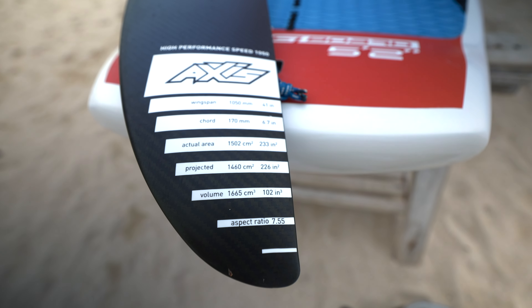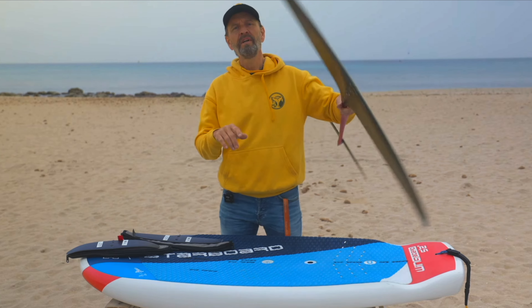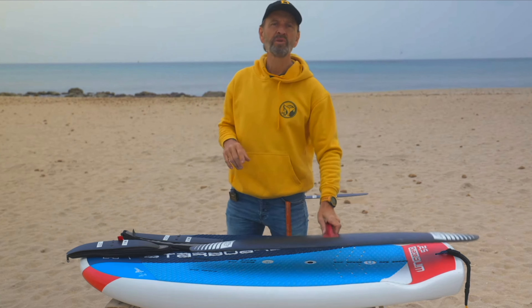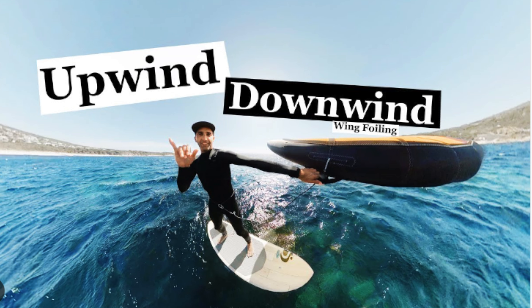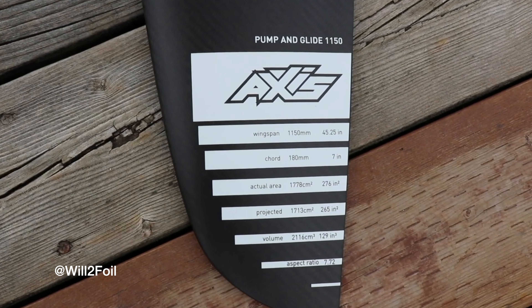Back to today. The Axis brand has had success in recent years with high performance speed series and pumping light PNG front wings. The PNG 1150 is iconic as an easy and reliable front wing — this should be on every new rider's shortlist of wings to use for learning to wing foil. It is that good. You can also use it for general riding and downwinds. Though a bit slow, it has recently been very popular for dock start as it has low stall speed and pumps very easily. It is an excellent wing to start with.